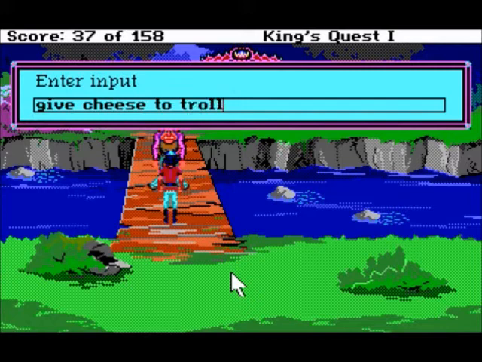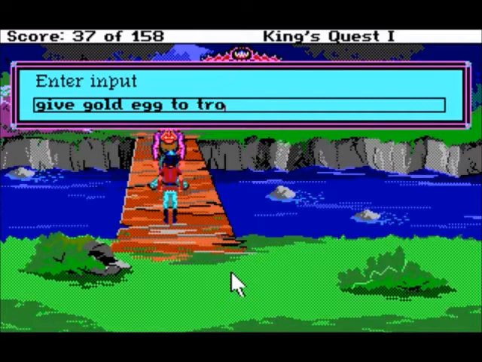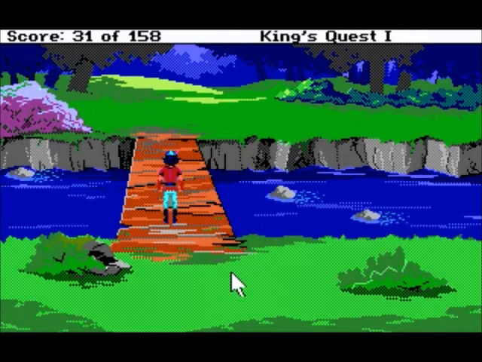Give cheese to troll. Your skimpy offering doesn't impress the troll. Anything else? Gold egg. Give gold egg to troll. Now look at our points. It's 37 now. You give the gold egg to the troll and it appears to satisfy him. He tromps off, leaving the bridge clear for you to cross. See how we lost points for doing that? Fine. So that means there's a better way to do it. So let's find out.